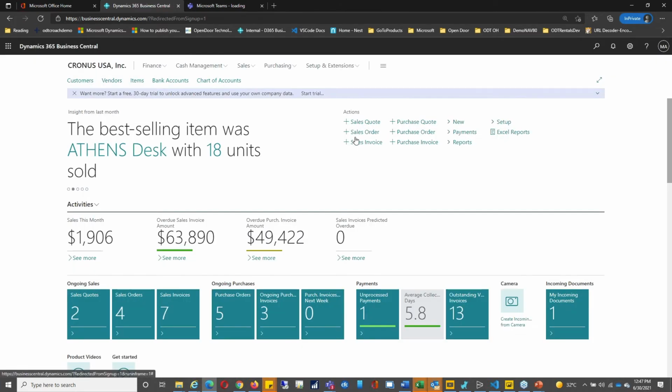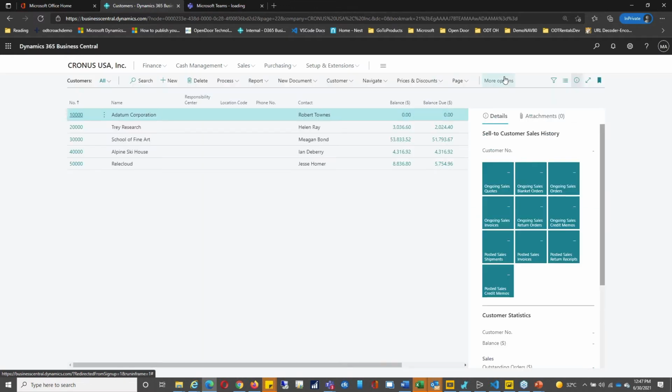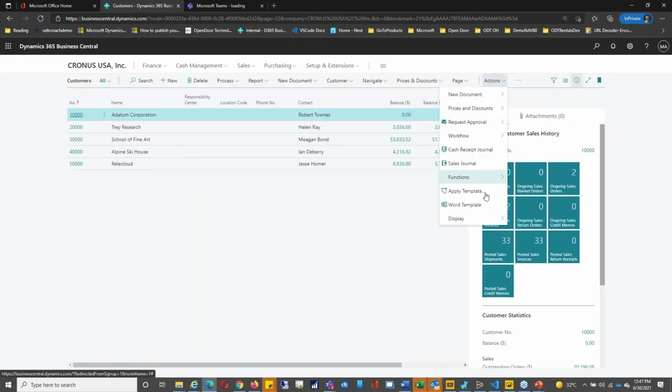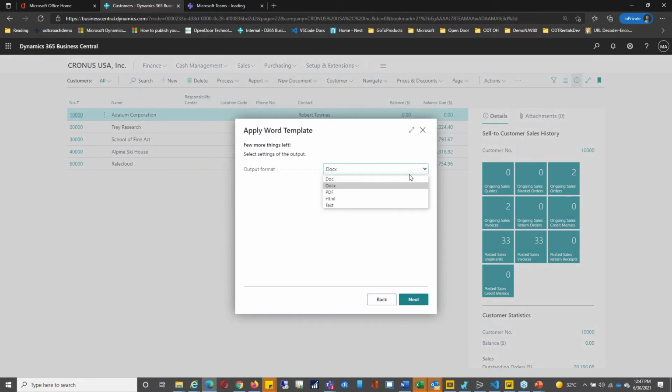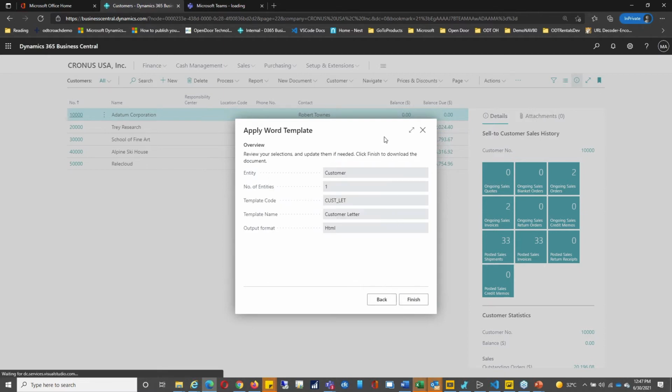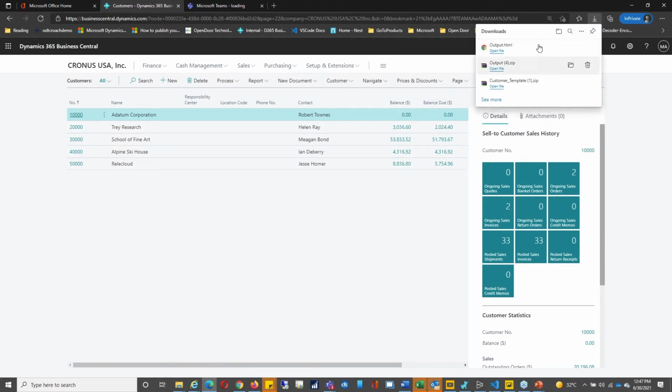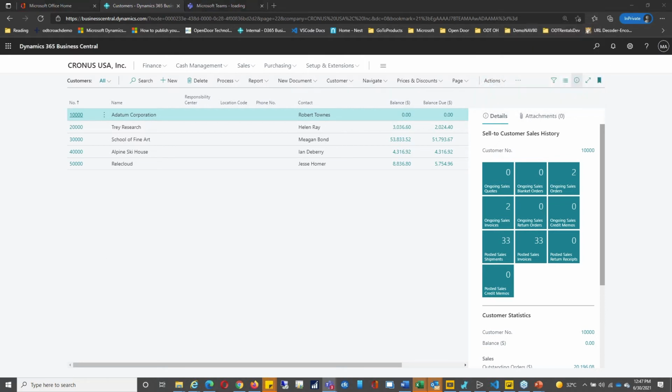And then to be able to launch that from an individual record, I could choose to do that as well from a customer, for example, using an action and using a Word template. And then I could pick my template and then do it however I want. Maybe I'll try HTML just out of curiosity. And now it's going to merge that one action with that one particular person. So that might be a way to quickly send a form template to a customer, announcing something or providing them some information on how to access our website, as an example. So that's a Word template.